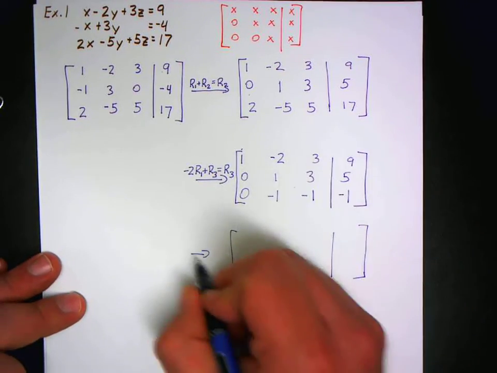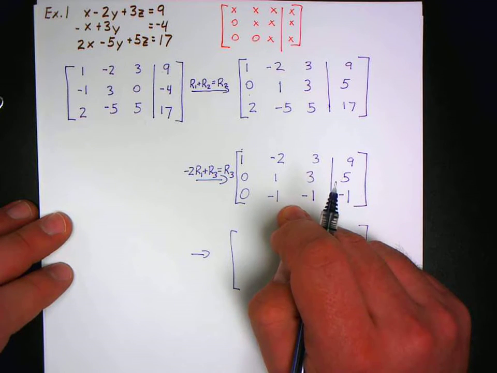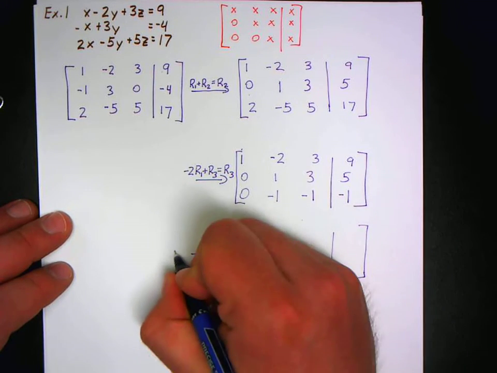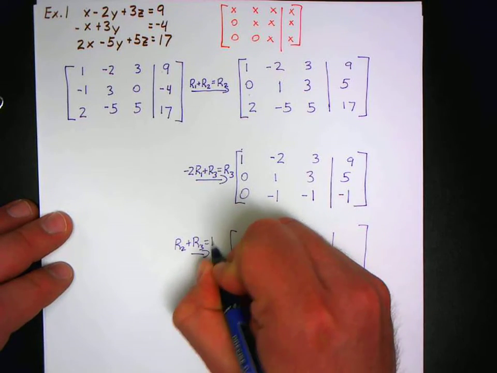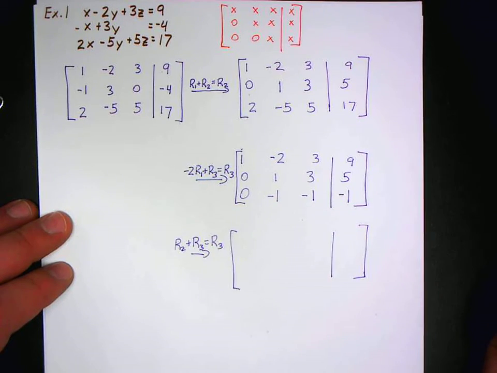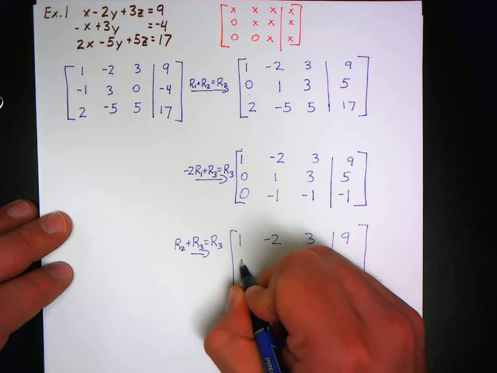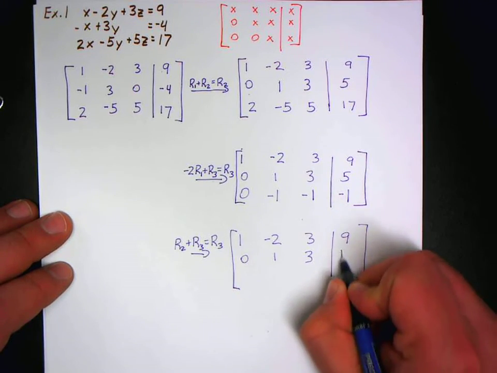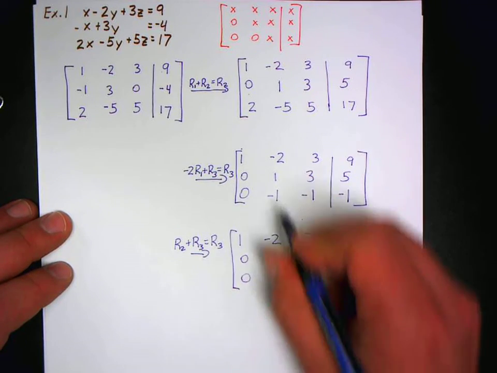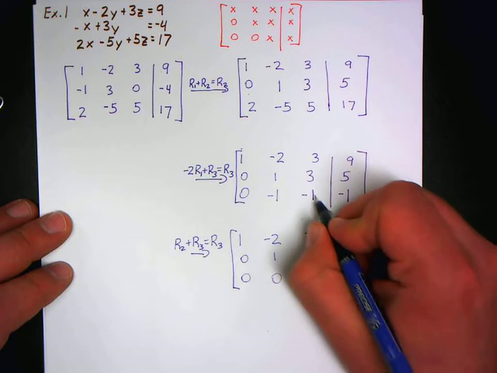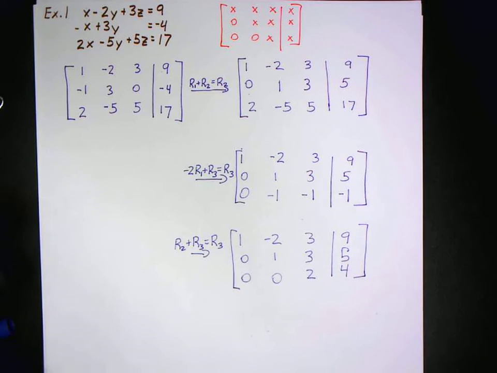So now we want to use the second row. Okay, I have a 1 and a negative 1. So do I need to multiply by anything? Nope, just add them together. So row 2 plus row 3 equals, and I'm going to insert that into row 3. Row 1 is not being touched, so I'm just going to write it down. Row 2 isn't really being touched, so I'm just going to write it down. Row 3 is now going to be 0. 1 plus negative 1 is 0. 3 plus negative 1 is 2. 5 plus negative 1 is 4.